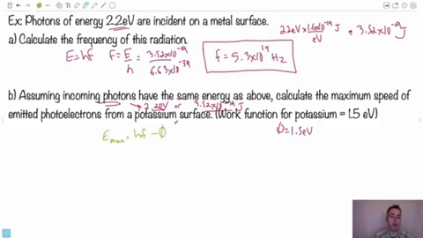All right. Do I know hf? Do I know the energy of my photons in electron volts? May as well do it all in electron volts. Look, we can say the Emax is going to be in electron volts. I can say hf, but in this case, hf, I can just say that's just 2.2 eV. That's our incoming photon energy in electron volts. The reason I'm doing that is because we're given the work function in electron volts, right?